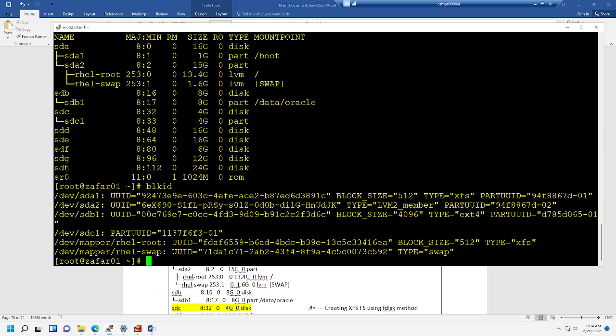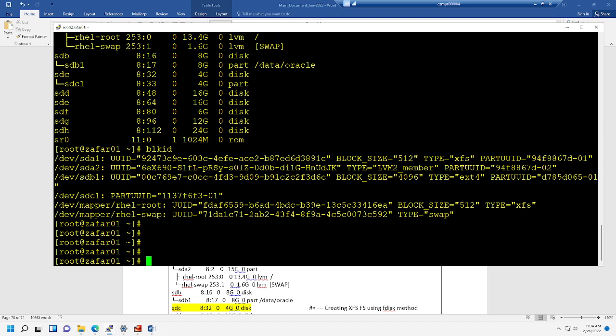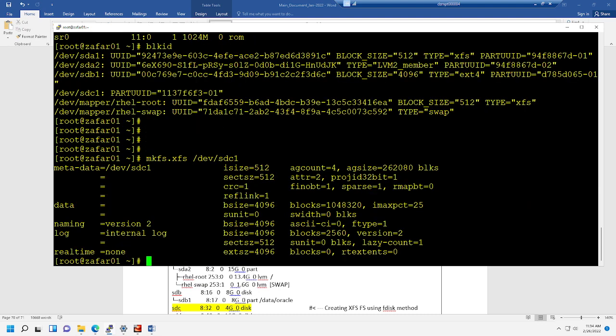Now, the command to create the XFS file system is simple: mkfs.xfs and the location of the hard drive, /dev/sdc1, and hit enter.